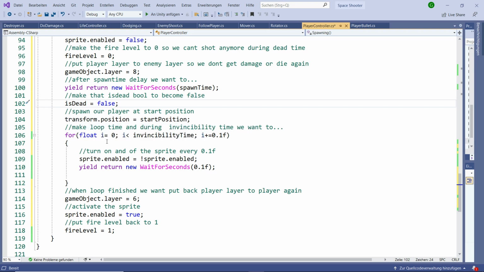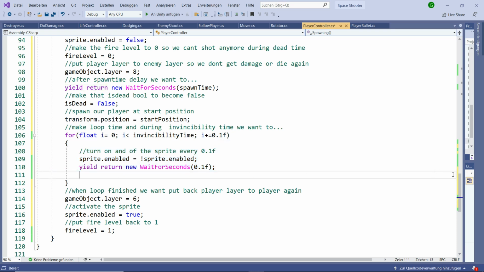Then we make a loop, and during the invincibility time this code is called. That means we loop until we reach the end of our invincibility time. We start from 0 and then add 0.1 second to that.